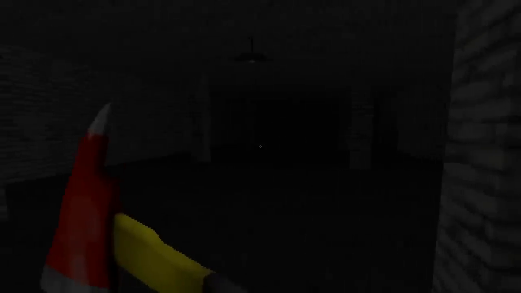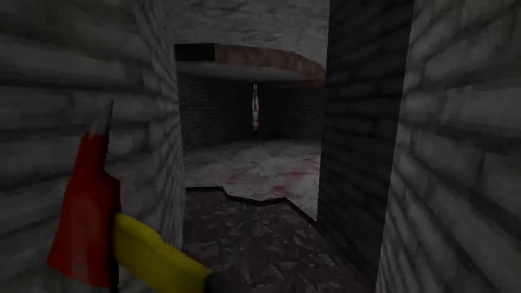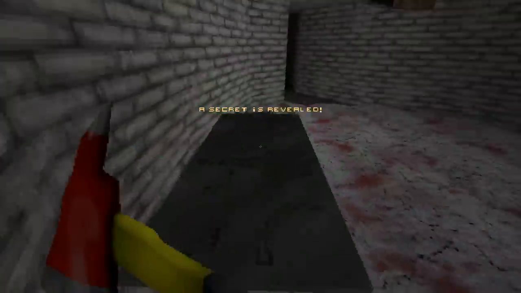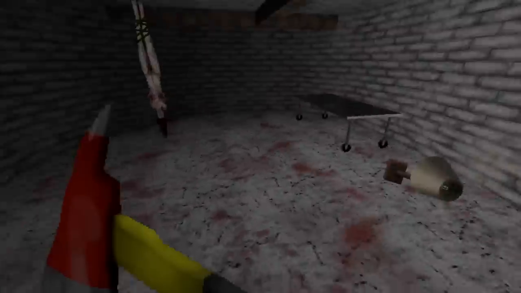Okay, keys are on him. Oh god, it is really dark in here. Pills here. Hello? Stick to the walls. Door behind me. Dark, scary tunnel. Crawl space. Could be loot or more bodies. Secret. God, this is Doom.